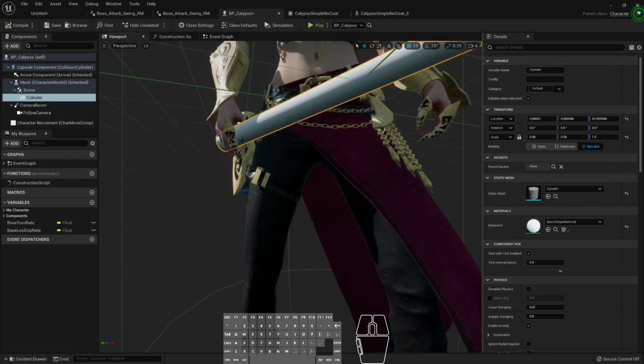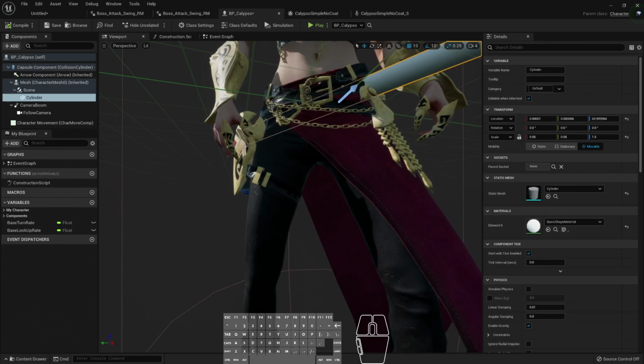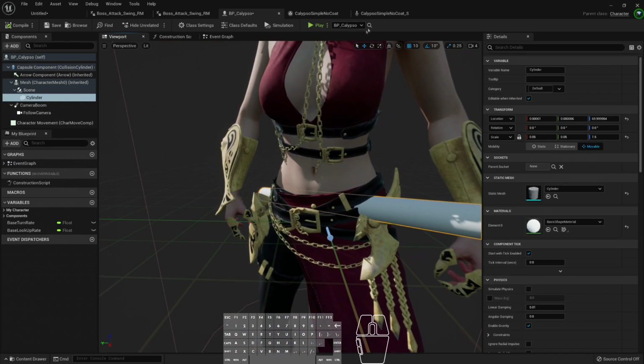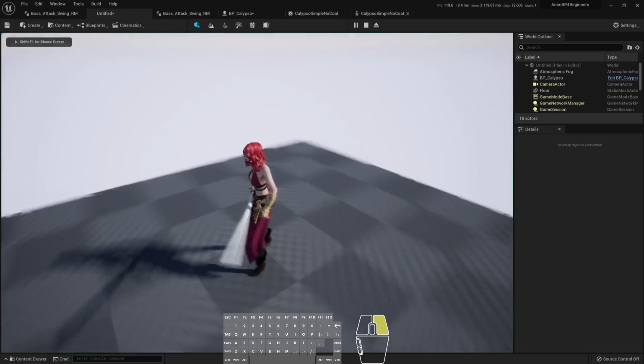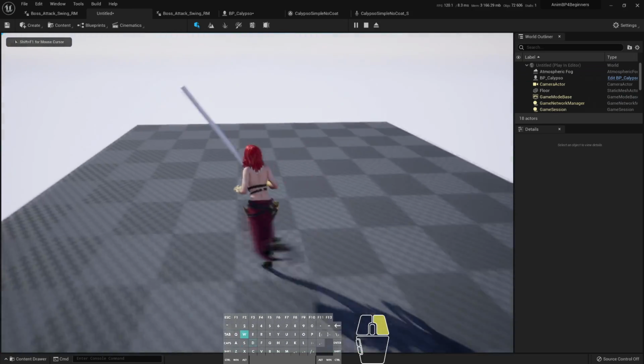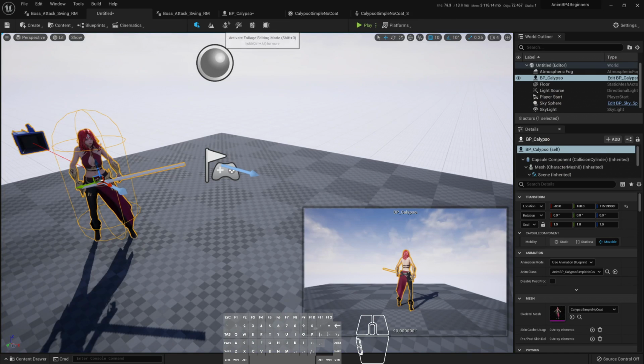And if we needed to move around, we can just move the socket here. For example, like here, save it, and it will be updated there. So now I have my character holding something that looks like a weapon, right?